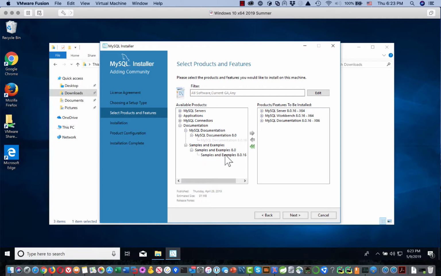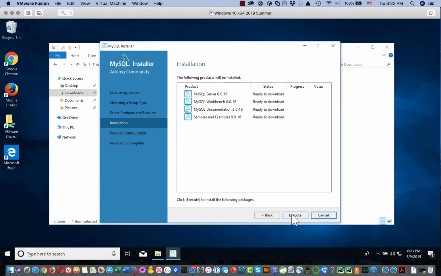And now we've got the lowest level 1. Right now it's samples and examples 8.0.16. And highlight that, hit the upper arrow. And now these four things, MySQL Server, MySQL Workbench, MySQL Documentation, and samples and examples, that's all that we want to get installed. Okay, so now we can go down to the bottom and click on the next button.